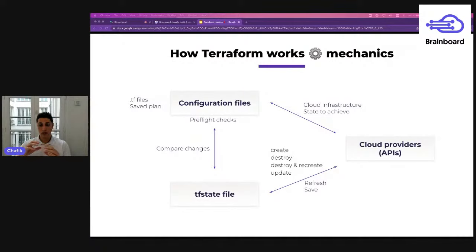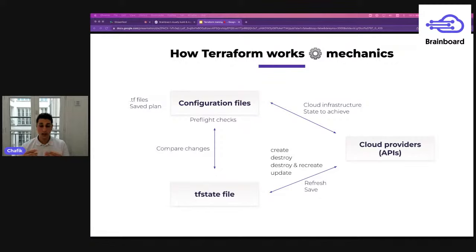And for this state file, you have two situations. Either you do not have the state file, so Terraform understands that it will create all the resources, or if you already have a state file, Terraform will compare the changes. It will compare what you asked Terraform to do with what is already deployed, already existing at the target cloud provider. Then, once this comparison is done, before creating the infrastructure, Terraform will refresh the state. This means it will pull the information from the cloud provider to have the latest information, compare it to the changes, and be able to know what to do.